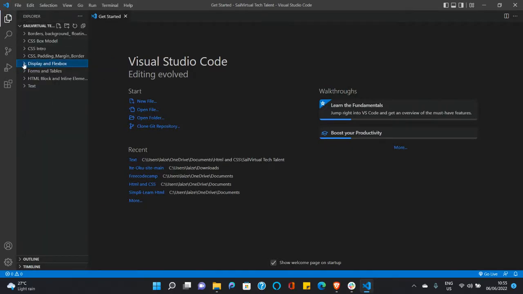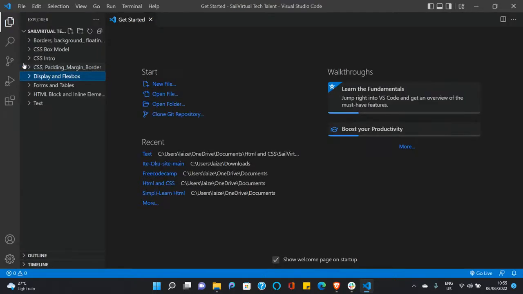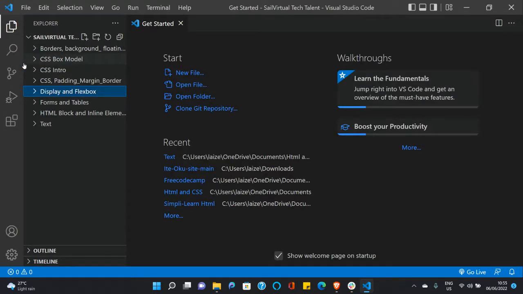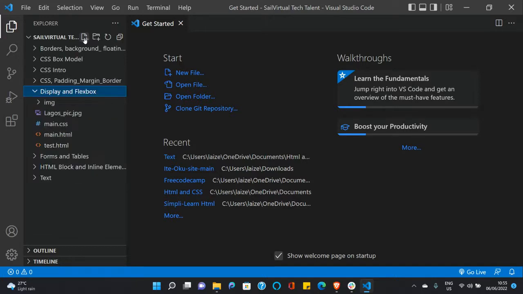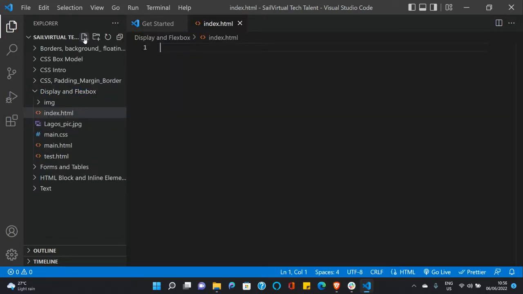So here we are on our editor and I would like to zoom this out a bit so you guys can see it. I think this is enough. For this, we'll create a new file which we'll call index.html. We'll be making use of the boilerplate. I believe we all know how to do that already.